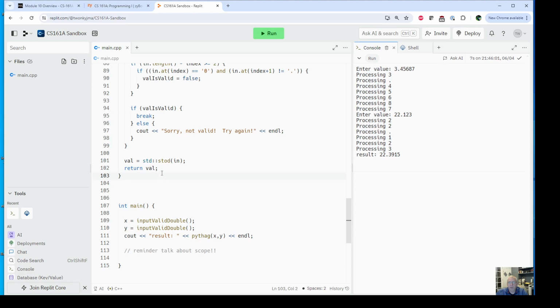I get my results, and it prints my result here. But I took out 4 sides.